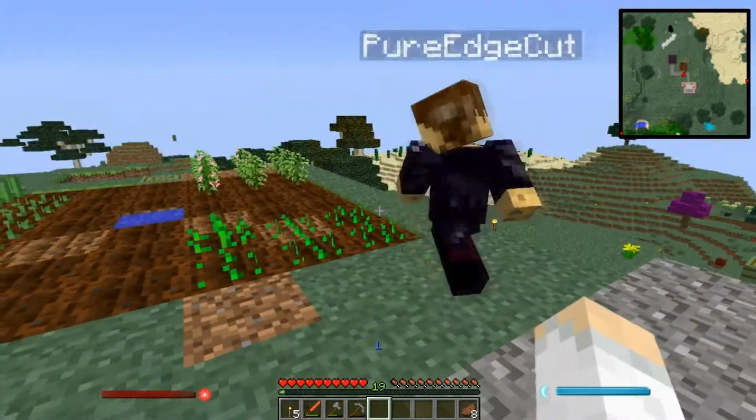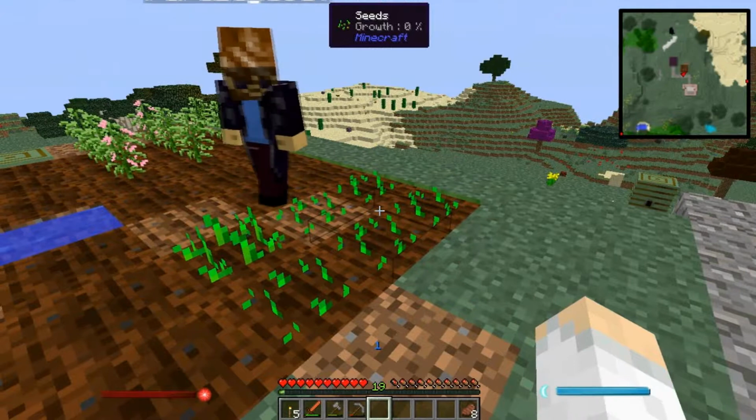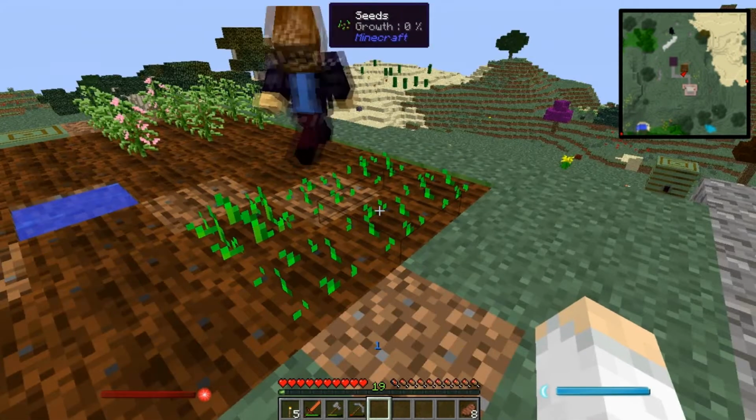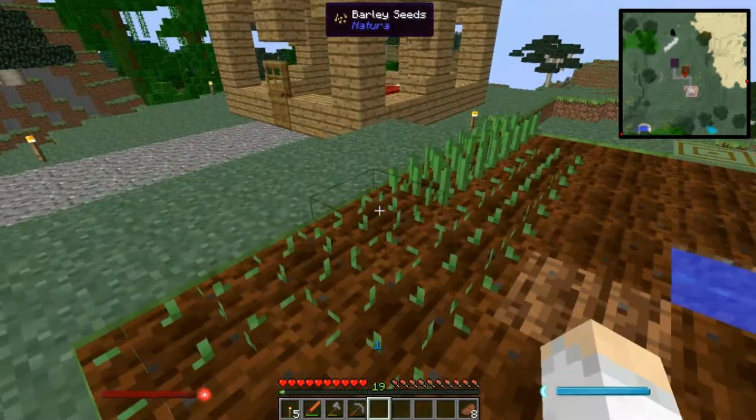Now, first with this little farm we've got here, just a typical farm. You've got your typical little crops here. Now, if you notice, Not Enough Items will tell you how far in their growth period they are. Yeah, that's pretty handy. Cool. So, 14% and then zero.